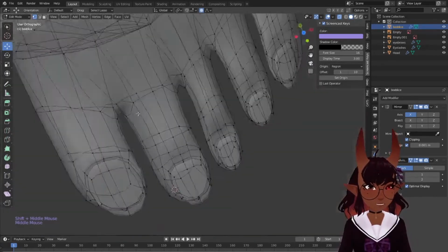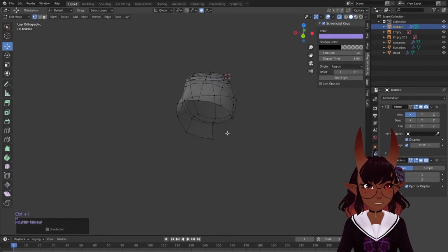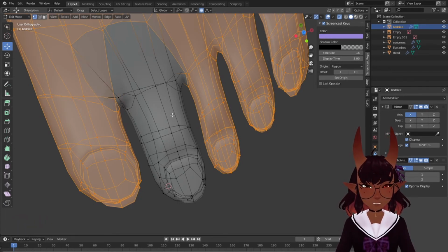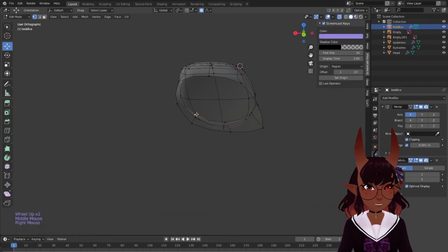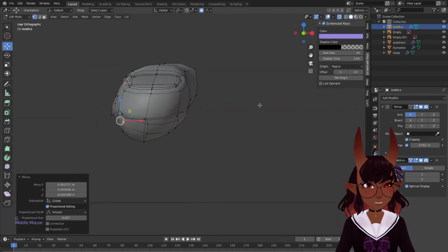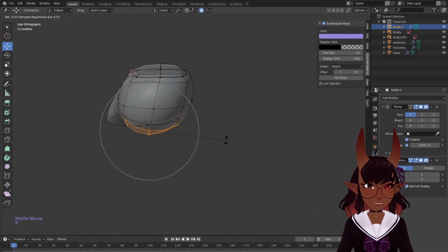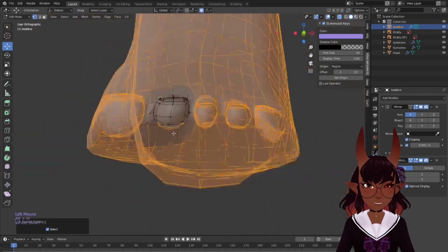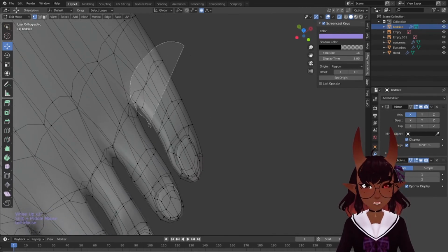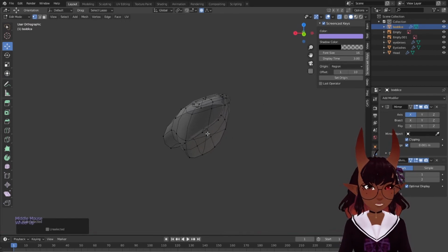I'm gonna straighten this one up again because this one wasn't really straightened properly. Oop, didn't select enough there. Actually, just H to hide this here. H. Next, the little toe, which is not that little, as far as I can tell. Control I, H to hide. This toe needs a lot of help.